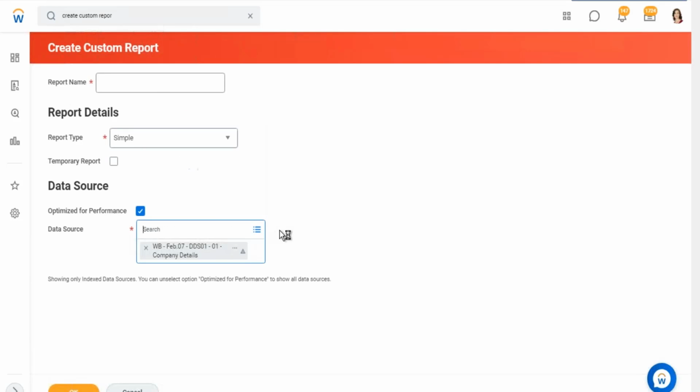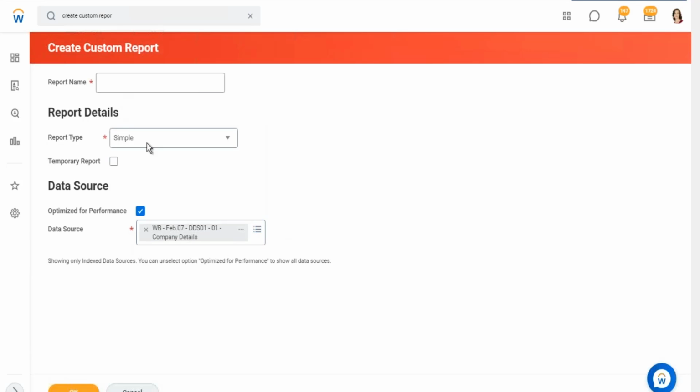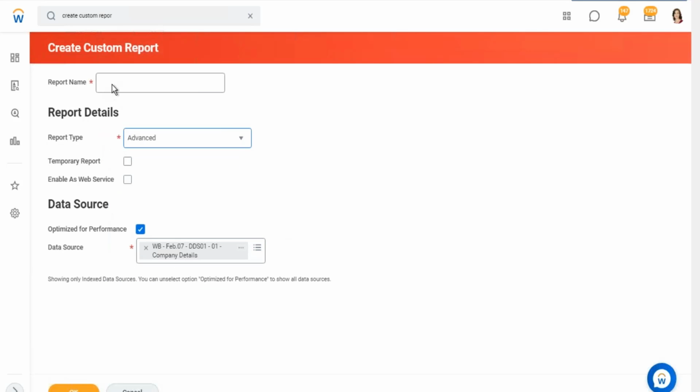These are always indexed. You know the difference between indexed and non-indexed, right? In indexed we get a limited number of data fields. Indexed is basically optimized for performance. So all Prism data sources are indexed, and that's why even with this checkbox selected, I'm able to select a Prism data source.